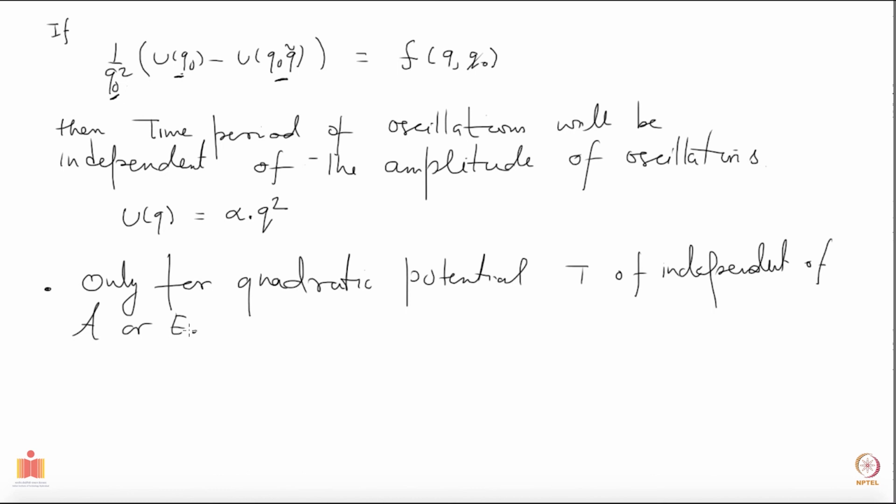Okay, that's good. And this is the reason why when we studied simple harmonic motion or small oscillations, our time period was independent of amplitude or the energy of the system, because we were under an approximation in which the potential energy was approximated to be quadratic. But the moment you deviate from quadratic approximation, you will see that the time period will depend, and that's what we will look at in a few examples, which I will take up next.